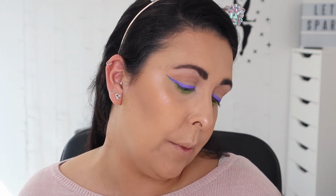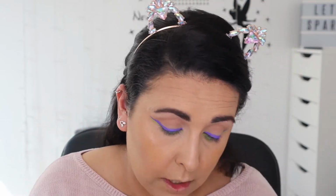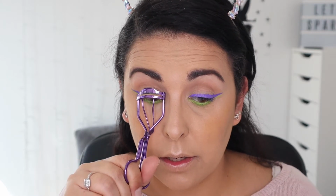What I'm going to do now is put some mascara on. I've got this new mascara that I got from my Glossybox. It's from Botanic Beauty, and it's a nourishing, volumizing mascara enriched with almond oil and camellia oil. A purple mascara would look really cool. Okay, let's put this on. I'm just going to curl my lashes very quickly. I feel like I haven't curled my lashes in ages.